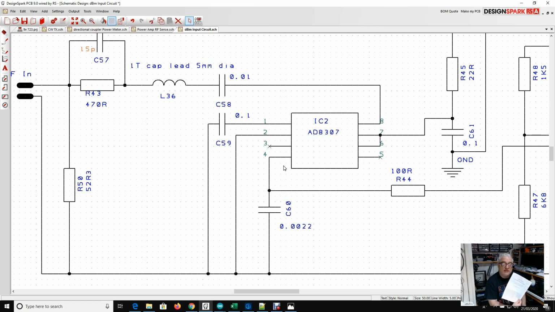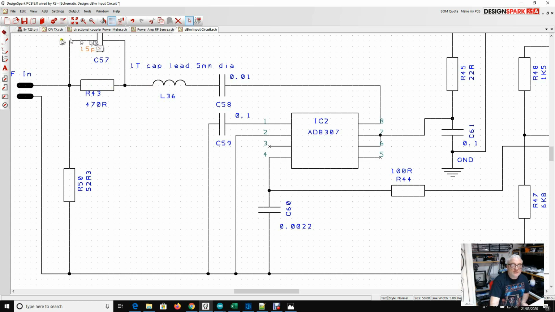So looking at the design that they used here, it used the same chip in the front end, the 88307, the logarithmic amplifier that we've used in our power meter, but it had a slightly modified front end, which I've copied here. So there's 52.3 ohms I've used down to ground, and I've actually bought some leaded resistors from Farnell of that value. So they do exist and you can get them, but if you haven't got any, just use 47 ohms, it'll be close enough.